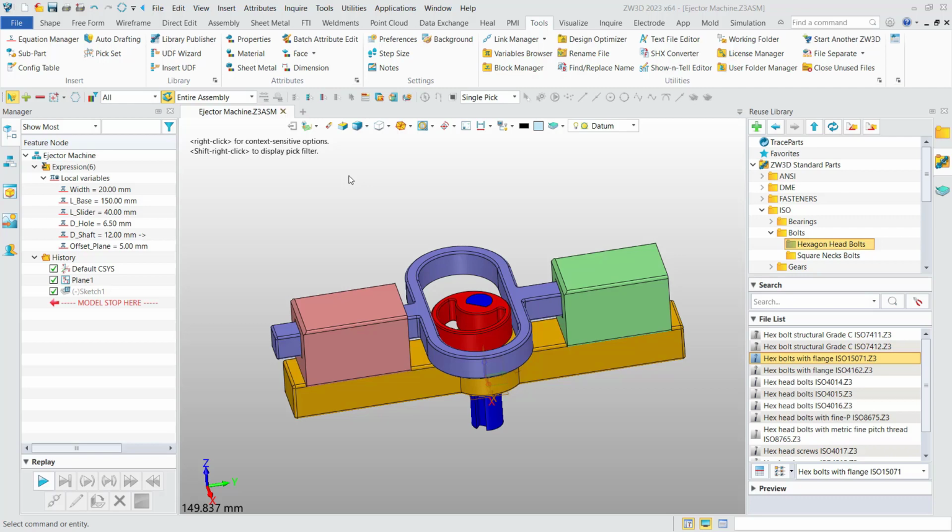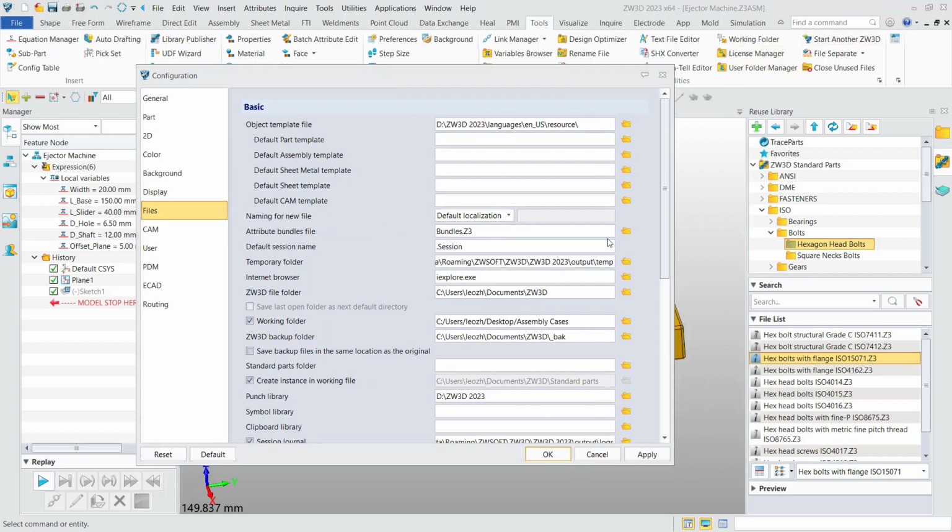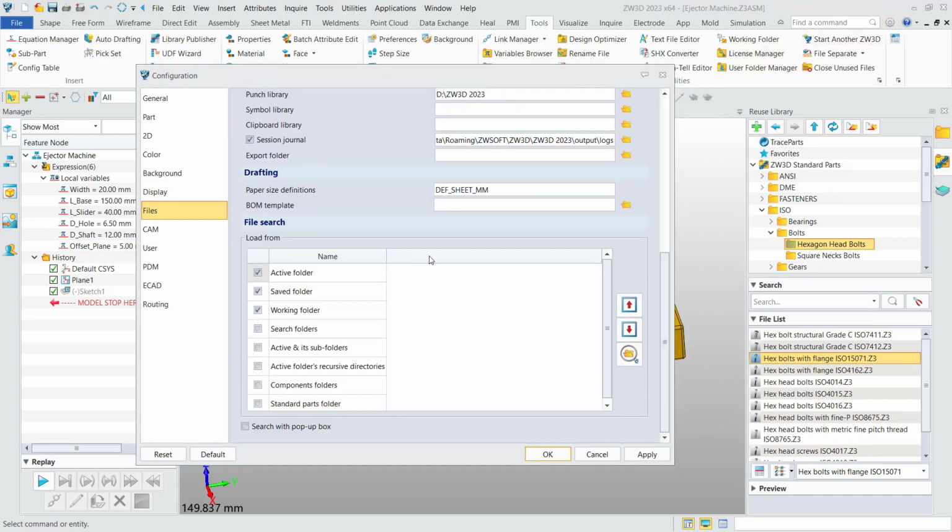Okay, the last manager is Search Path Manager. We can find it in the configuration, File tab, and in the last. Now you can see the Search Path Manager. And here you can check more folders you want to load the components from. For example, more folders. And also you can adjust the priority.